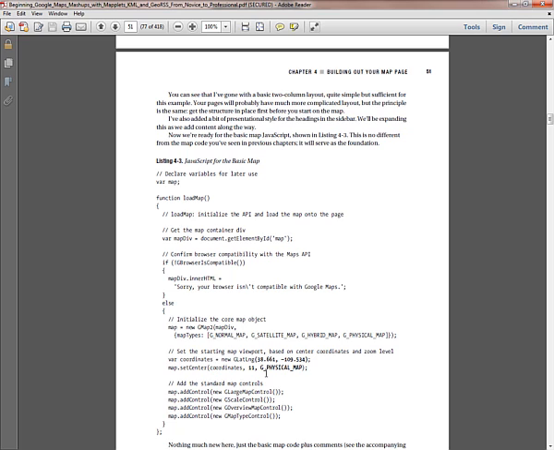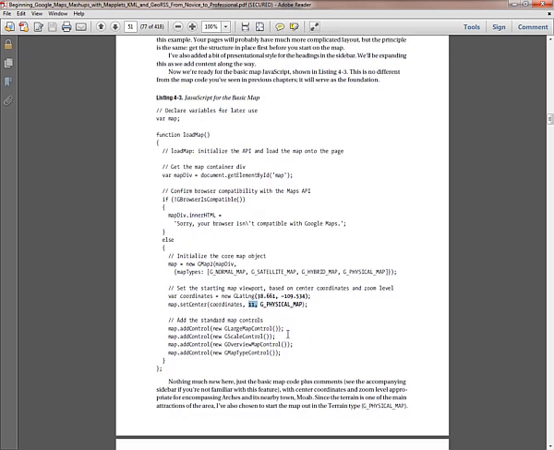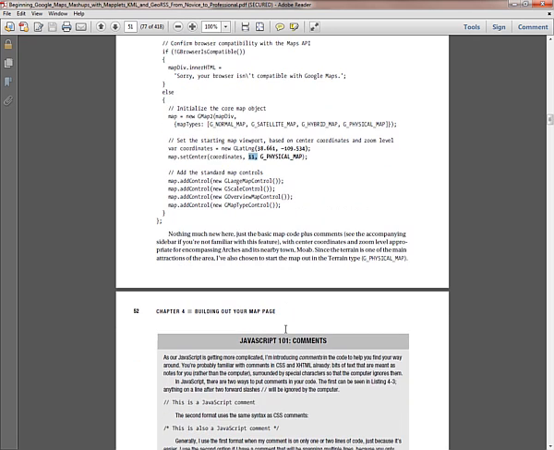But he does set the map to be a physical map, which remember is your terrain map. I'm trying to highlight as I go along here in the book. And we've of course got a new lat and long position. And again, the default is going to come up with your terrain map this time. And it's zoomed in to a pretty high level of zoom to focus on just the Arches area and as far over as Moab, which is a little community next to Arches.